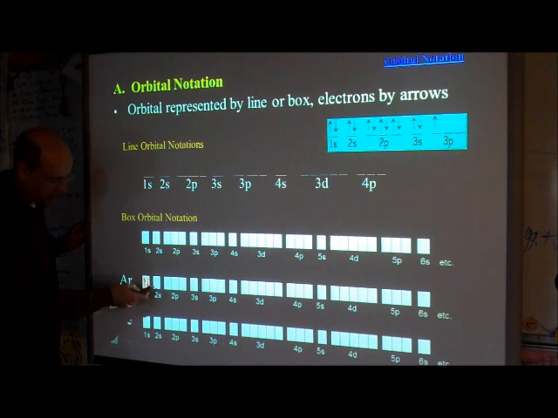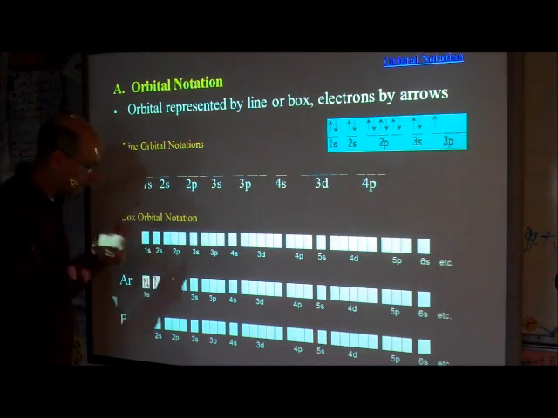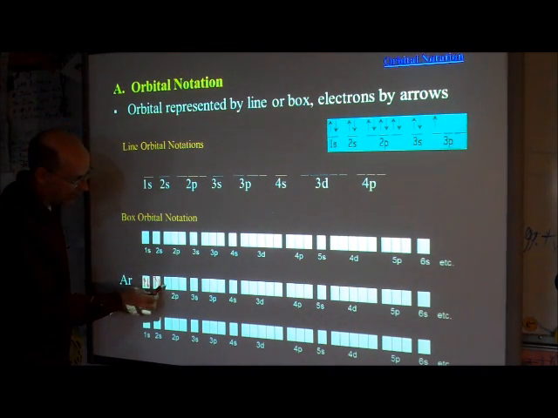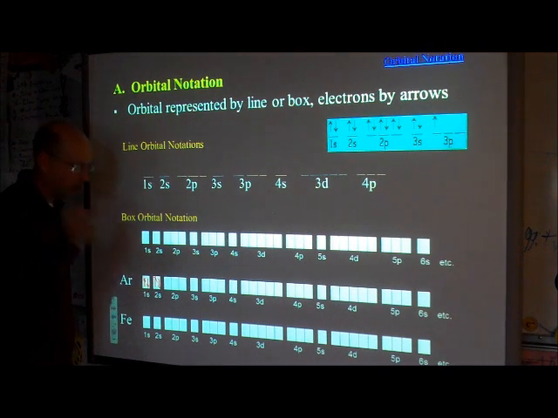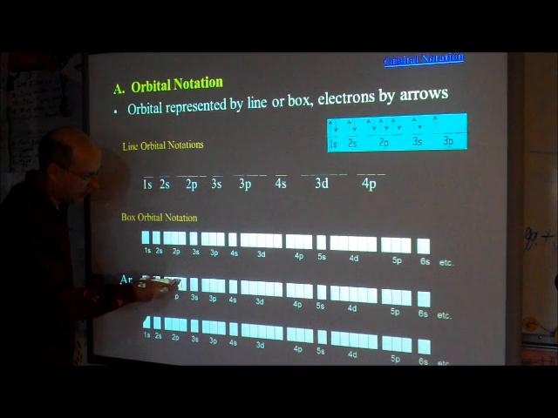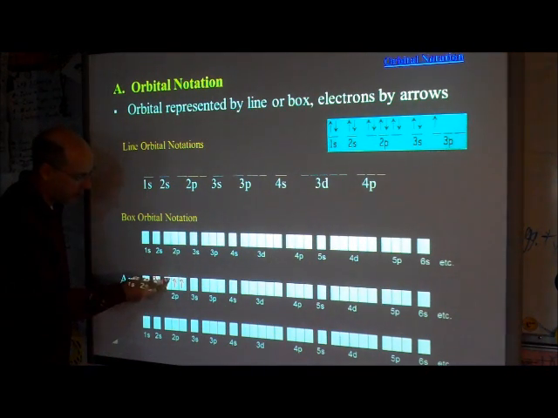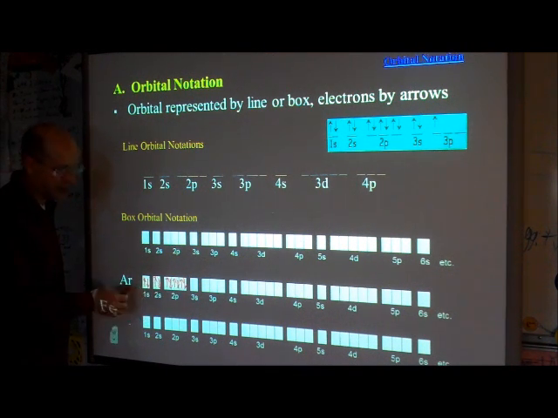And then after the 1s, we start putting electrons in the 2s. So we put it up there and a down. That's 4 electrons. We need 18. We got 14 left to go. The 2p, there's 1, 2, 3 boxes. There's 3 orbitals. So we go up, up, up with Hund's, and an up electron. That's 3 electrons. And then down, down, down. That's 4, 5, 6, giving us a grand total of 6 plus 2 plus 2 is 10.